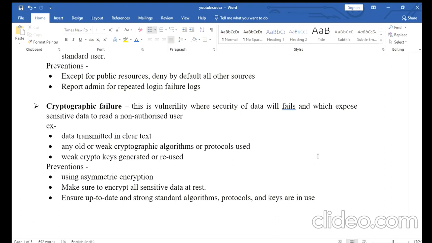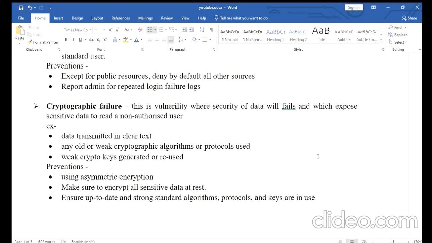Usually cryptographic failure happens whenever, let us imagine, a user is using a website over the HTTP protocol, where the data is transmitted in plain text. So the privacy for the data will not be there.